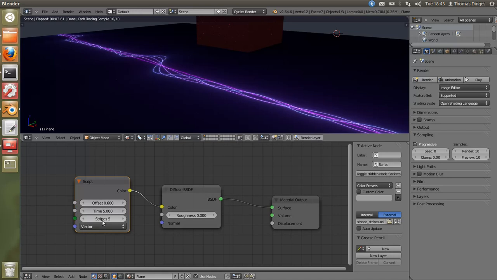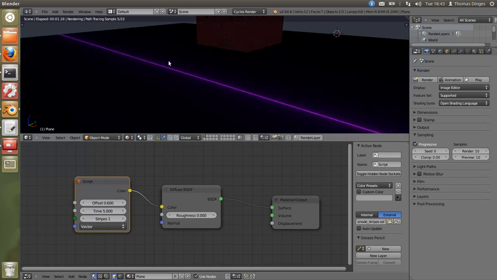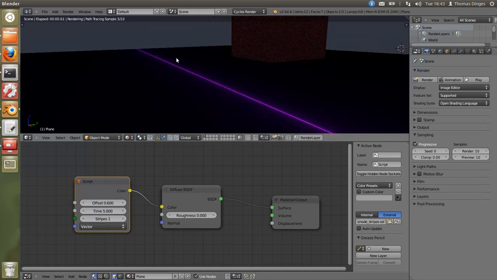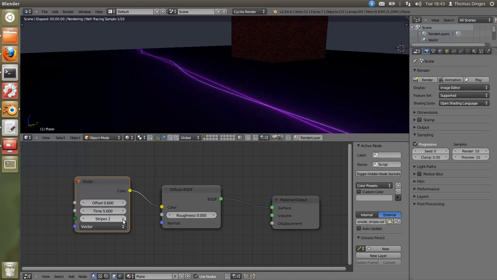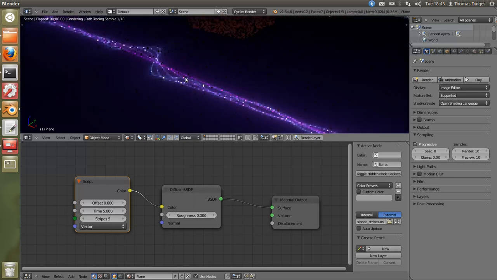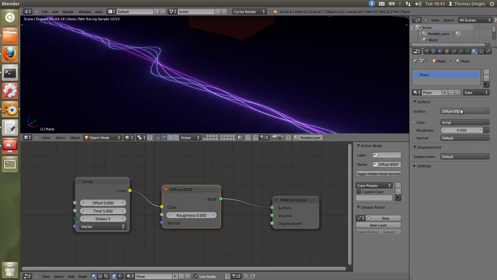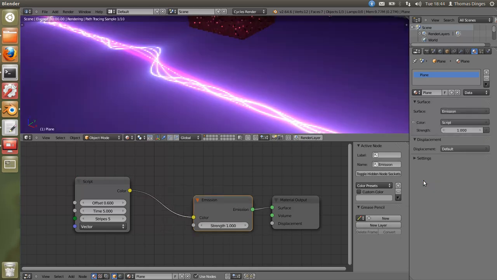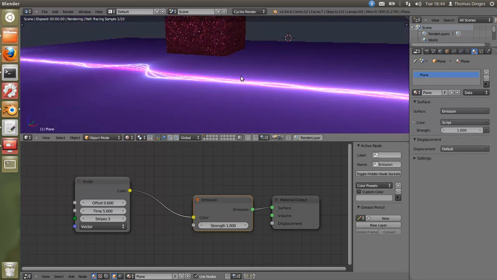And I can also change the amount of stripes which are being generated. So if we only type in 1, you see only this one little line here. You can just increase that and you get your additional stripes. This will look even more interesting if we change the diffuse shader to an emission one.